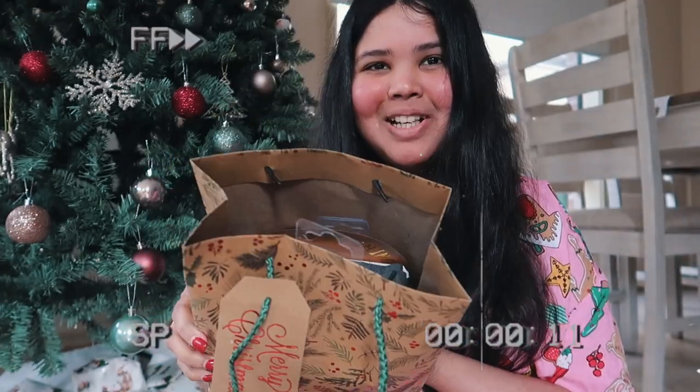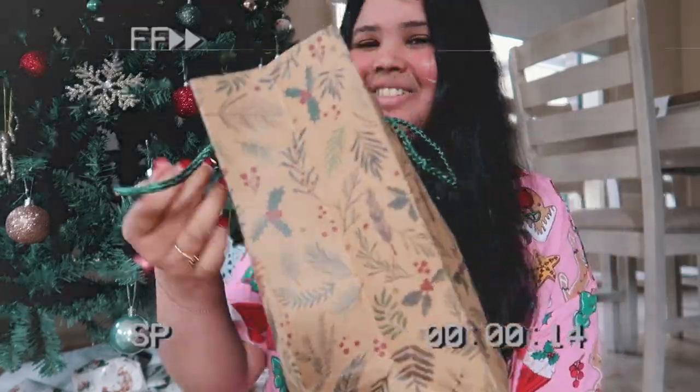First bag is done. This one is Shelby's one. Oh, this is so much fun.